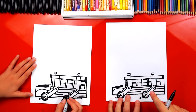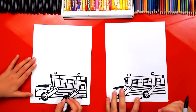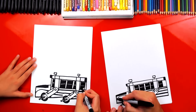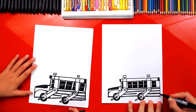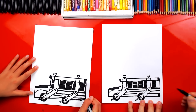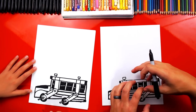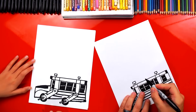Next, let's color in all of the windows — we're going to fast forward this part, but you guys can pause the video to take time to color in your windows. Now we're going to add a bumper at the back of our bus — draw an upside-down L and then color that in. Now we can add all of the cool stuff on the top of the bus, including the balloon. But first we're going to draw the fire part — the part that heats up the air.